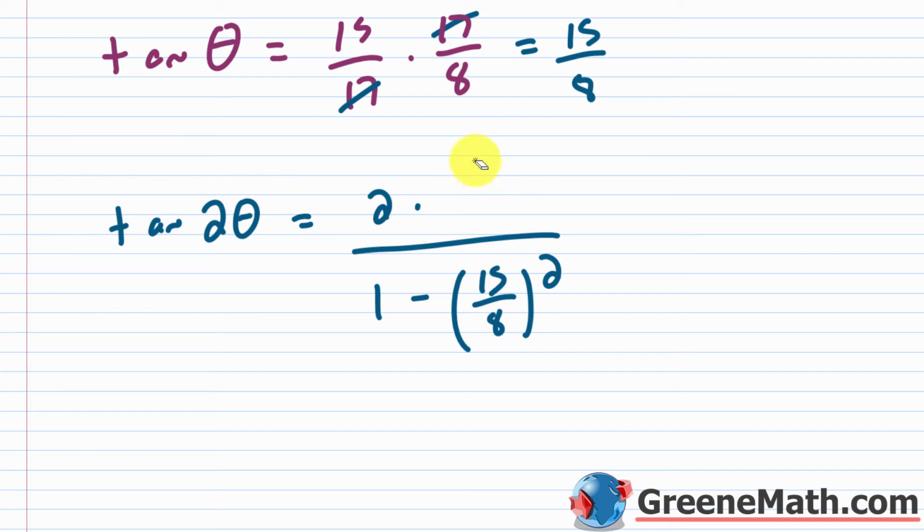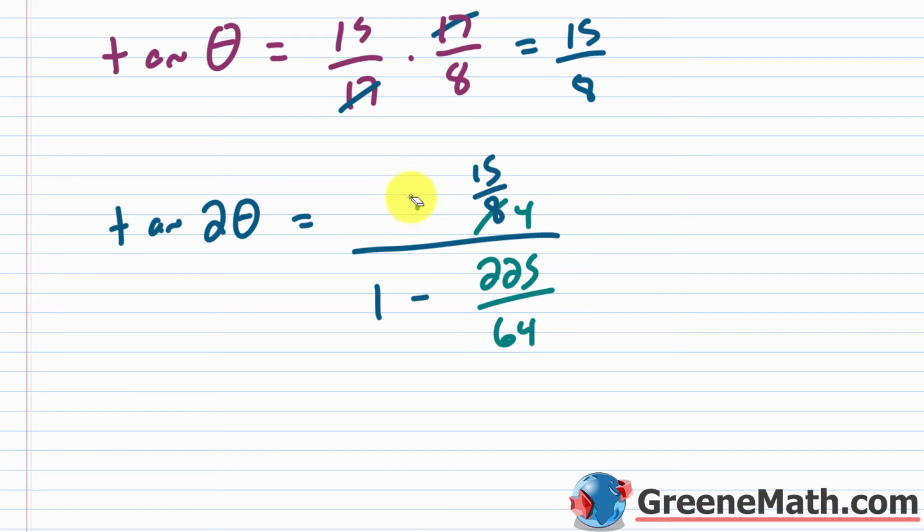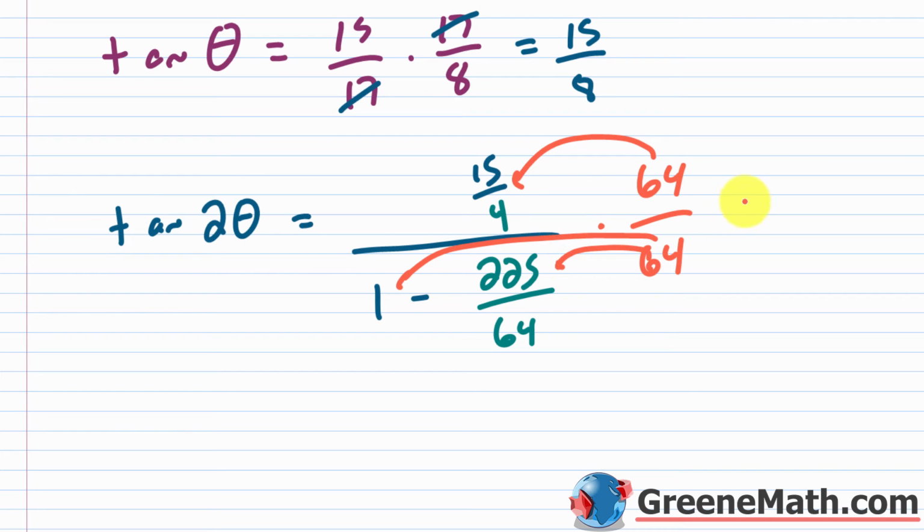Okay, let me make this a little bit better here. Now, you can go through and say that this 2 would cancel with this 8 and give me a 4. 15 squared is 225, and 8 squared is 64. So this is 225 over 64. Let me get rid of this and write this more cleanly. What I would do is multiply the numerator by 64 and the denominator by 64. That'll clear all the denominators out. So let me show this like this.